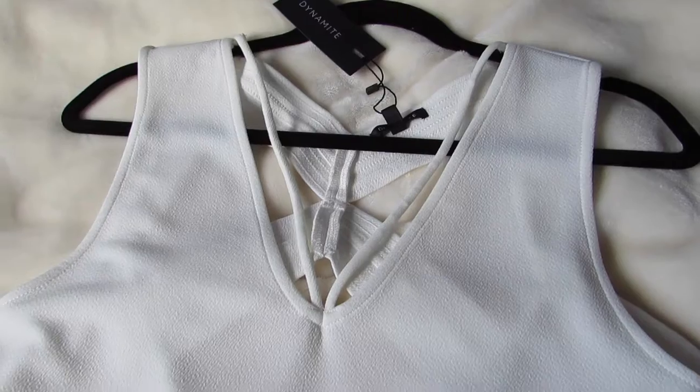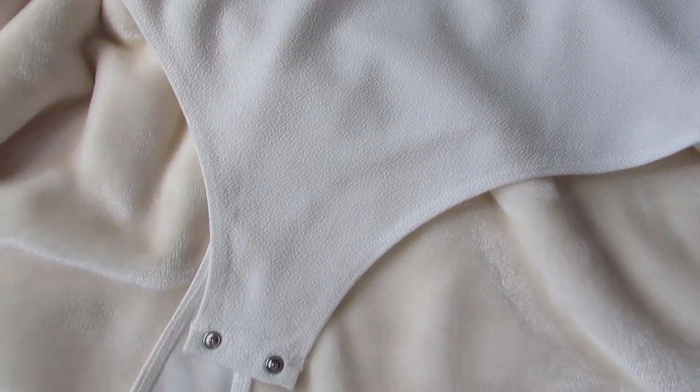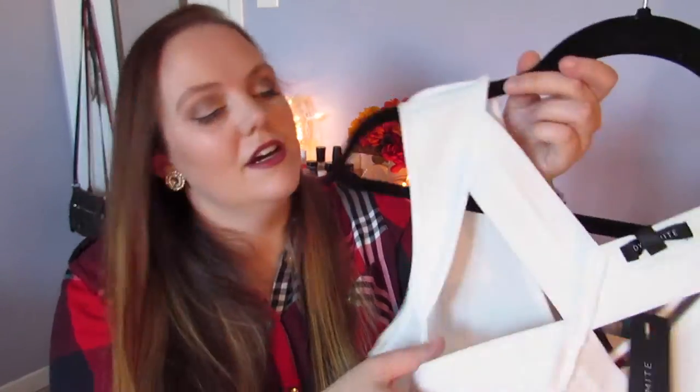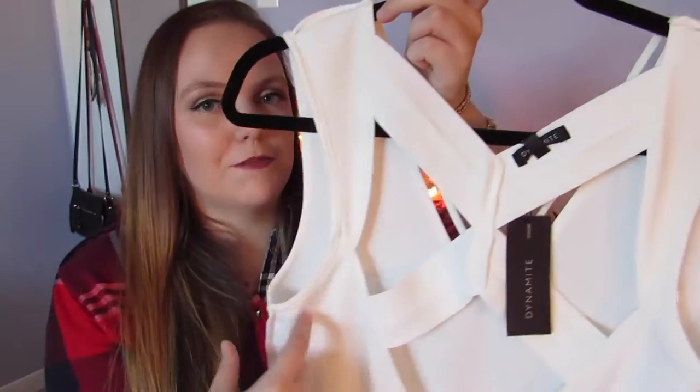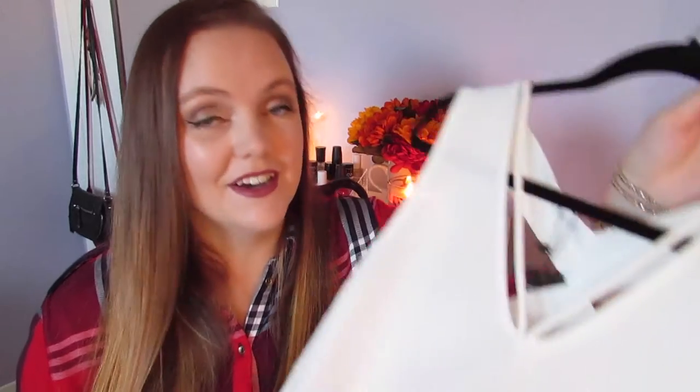The bodysuit I recently picked up from Dynamite looks a little something like this. It's got these two straps in the front that really accentuate the chest in a good way — it just makes my chest look really good. In the back, it's got this crisscross X pattern. This is really cute on. I cannot wait to pair this with leggings and some booties or heels. I actually plan on wearing this this weekend — I'm going on a bus crawl. I also think this was around 40 bucks. Their dress shirts are around $40, which is usually my cap for what I pay for a dress shirt. So yeah, that's it from Dynamite.